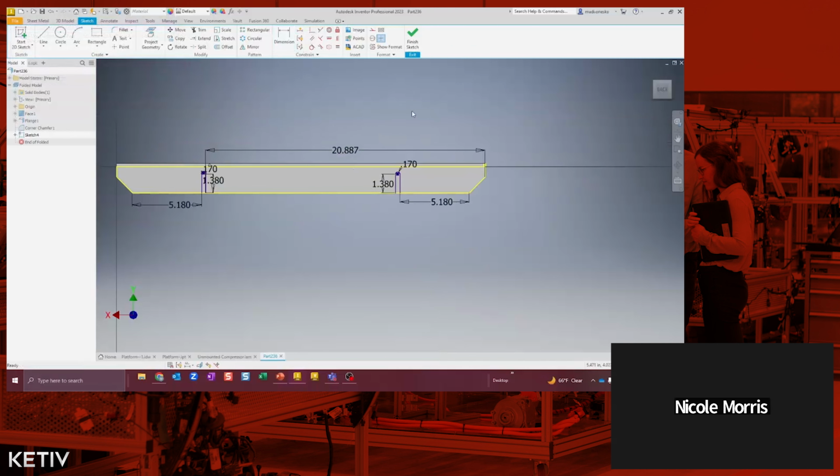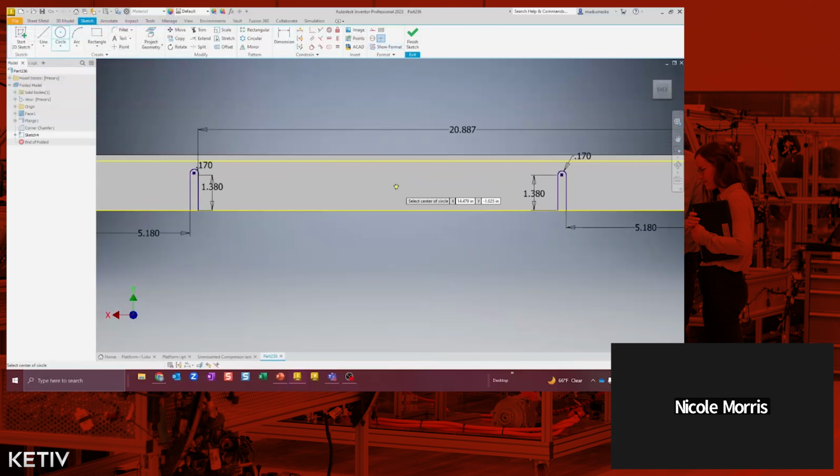So once I get our slots fully dimensioned here, I'm going to be adding in the 5 holes that we saw in the drawing.